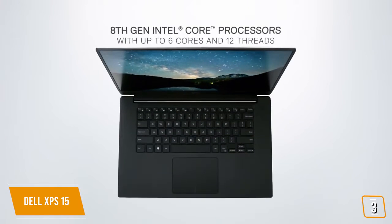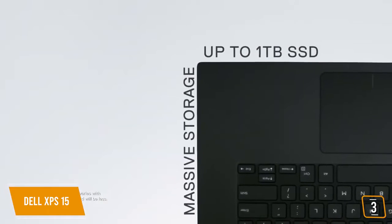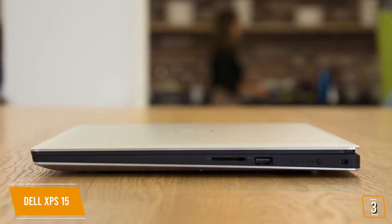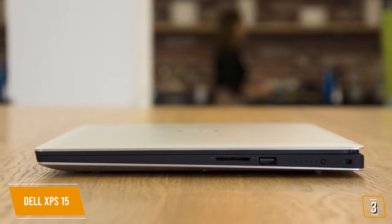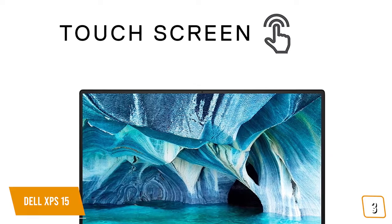You'll find the design very sleek and professional compared to the Helios 300, so you can take it confidently to meet clients, art directors, and designers. The thin profile is quite dramatic, and once you open it up, the bezel-less infinity display lets you work in an immersive way with your creative.